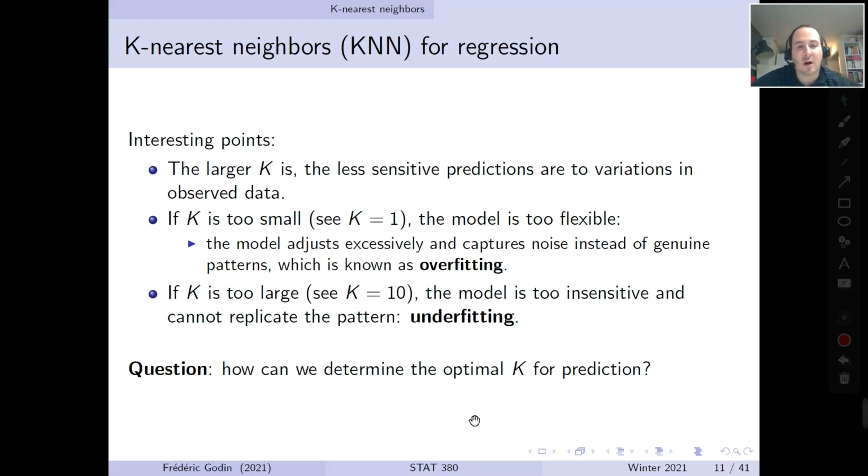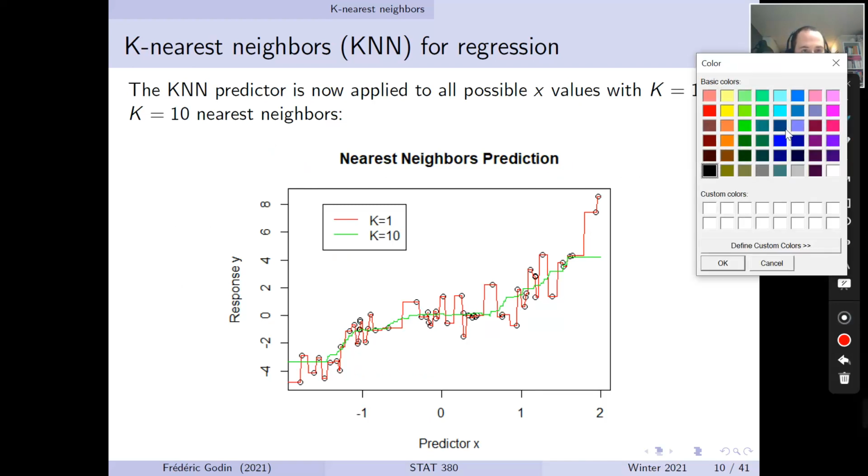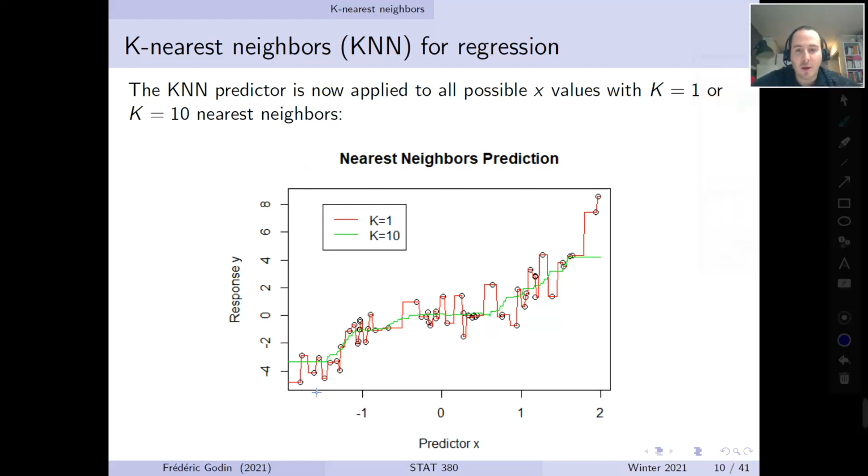Conversely, when k is too large, the model is too insensitive, and we say that it's underfitting because it cannot replicate the pattern. So let's go back here and draw the true pattern in blue. It looks something like this. We can see that the green line, we said, was too insensitive and doesn't react enough to the increase of observations at the extreme part.